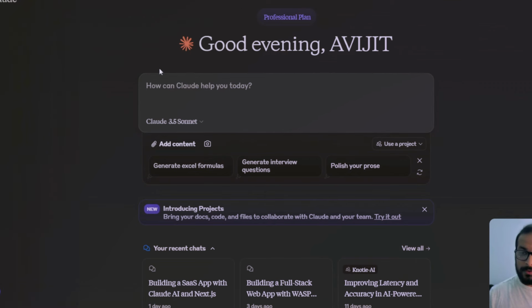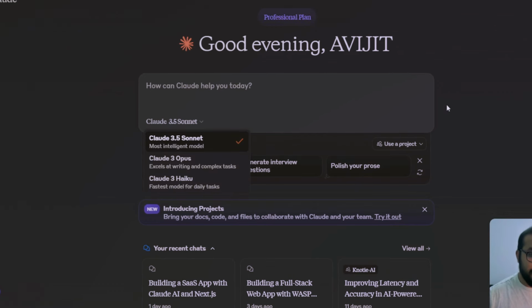For those of you who haven't used Claude before or haven't used Claude's premium features before, let me first talk about the features right away. Much like the ChatGPT interface, I do have the professional plan, and I'd really suggest you have the professional plan too.